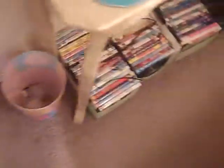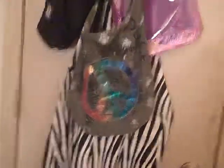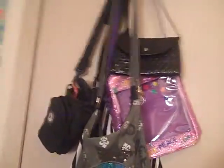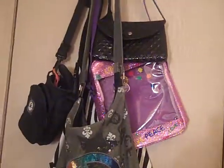Right beside that I have a trash can and all my movies underneath there. I have a pink basket with a pink lid with magazines on it — in the basket are magazines. On my closet door hanger I have a zebra apron which is my painting apron, a peace sign bag which is my purse, a sparkly bag, a play bag, a camera case, and then a little satchel.